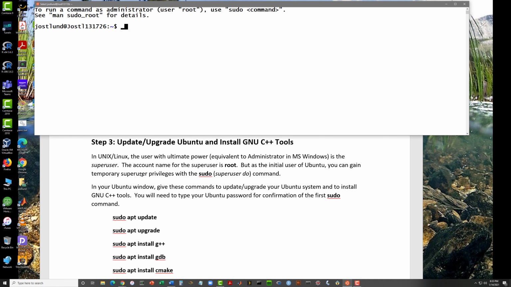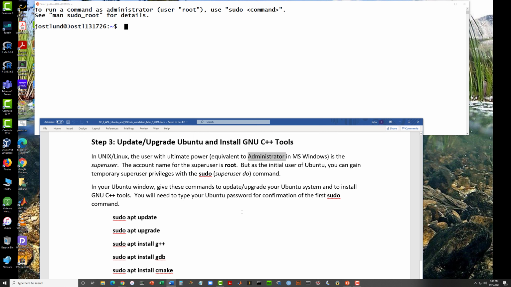Okay, so in a Windows environment, the user account that has the ultimate power to do anything that needs to be done is administrator, okay? The equivalent thing in a Unix or Linux system is called the superuser. All right, so the superuser is the user who is allowed to do absolutely anything on a Unix/Linux system. The name of the superuser account is always root. Not that that really matters to us.